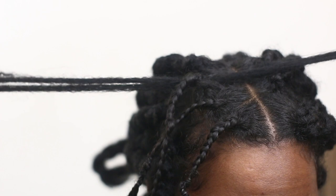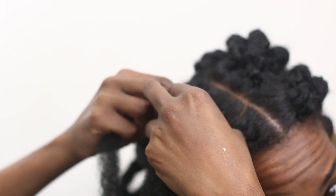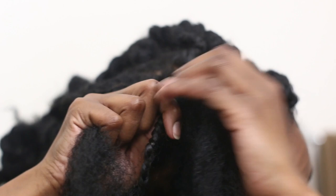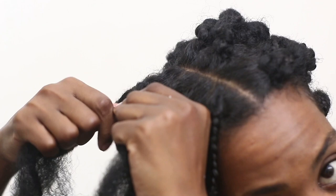And so then I took more hair to make it thicker, and so I can use it to hide the braid, which you'll see in a second. I love using this kind of hair because I feel it looks way more authentic. So you just take that hair and you put it on the top and you braid it. I did it about once, twice, and then I started twisting it. So I'm taking my braid and I'm taking the Kanekalon hair, or the Rasta hair, excuse me, and I'm covering my braid.